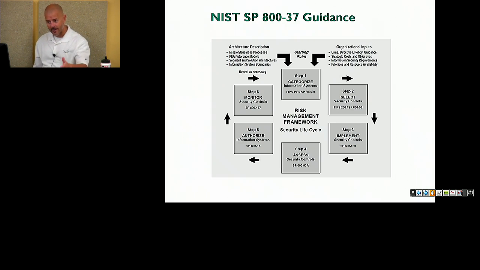Within that, there might be conditions, so a conditional ATO, meaning there's a critical risk that's in the midst of being mitigated, but it isn't fully mitigated yet, and it wasn't able to be mitigated before the actual time to present to the authorizing official. The authorizing official will say, I'll give you an ATO with conditions.